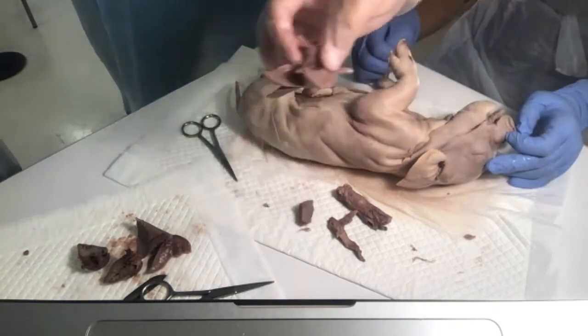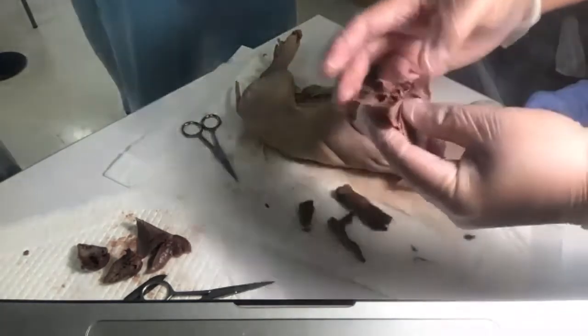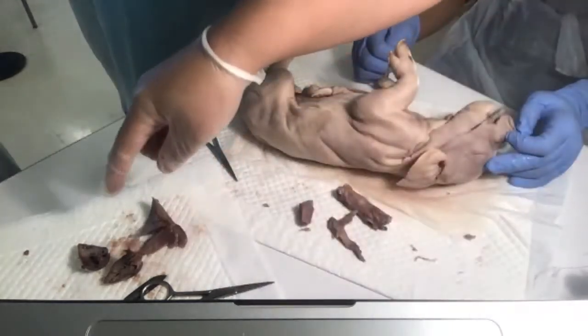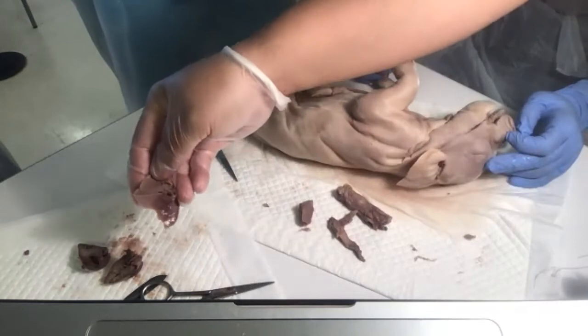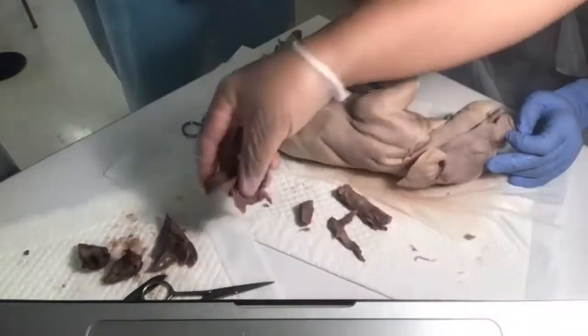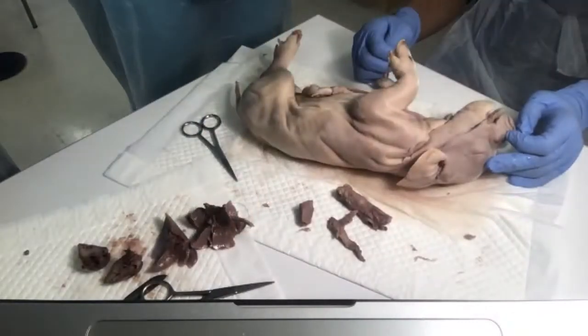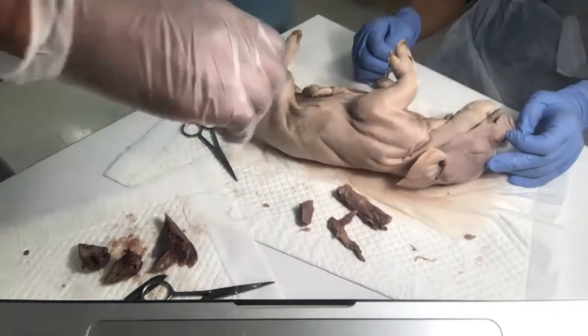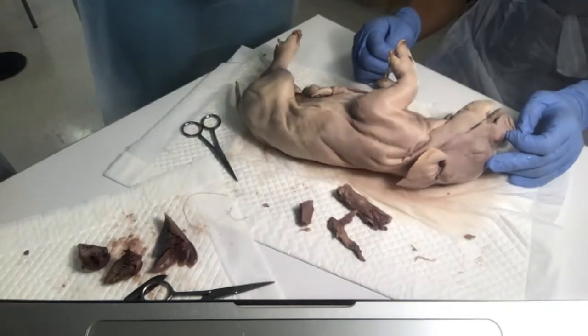Now, here's the other thing about the lung. This has how many parts? 1, 2, 3. This one has 1, 2, and it has this little notch. That's how I know this is the left lung and this is the right lung. The right lung should have 3 lobes, an upper, middle, and lower. The left lung should only have 2 lobes, an upper and a lower, but it should have a little space where the heart should fit, because where's our heart? It's on the left side. So that's called the cardiac notch.